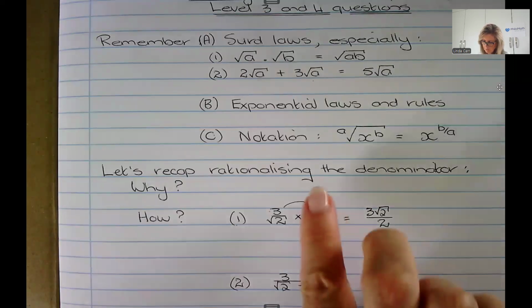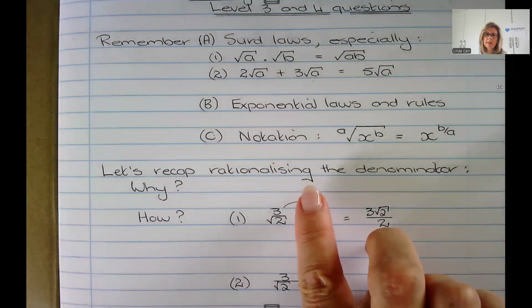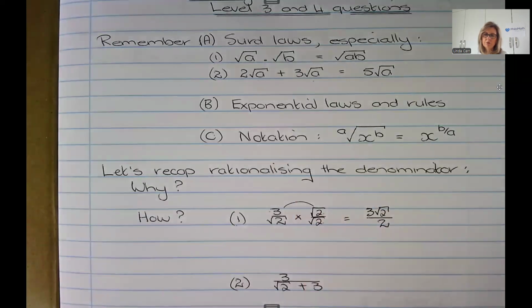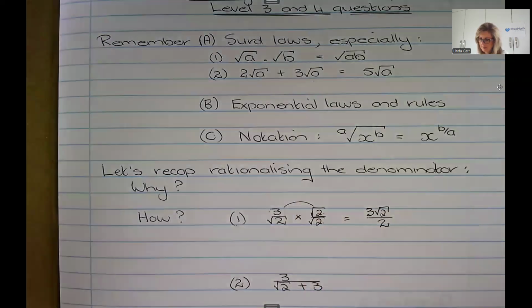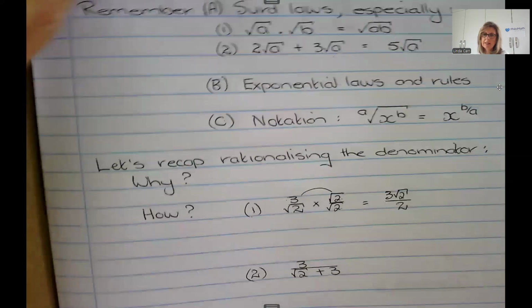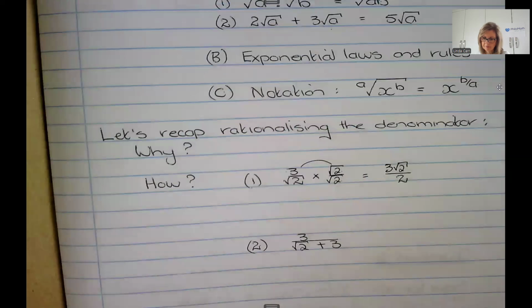If you go and type on your calculator 3 over root 2, your calculator will automatically tell you it's 3 root 2 over 2. So your next question is, well, why can't I just use a calculator? Sometimes the question is going to require you to have that understanding in order to answer the question. The calculator won't give you the understanding. Sometimes it says without using a calculator, and then you've got to show the step of working.